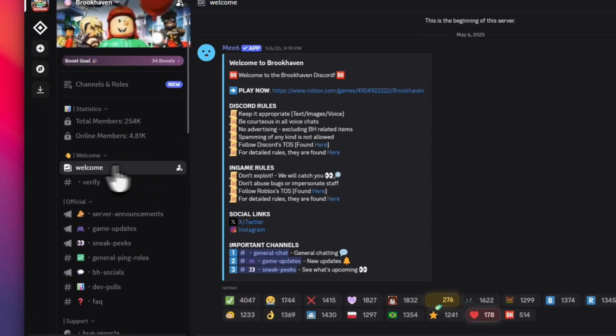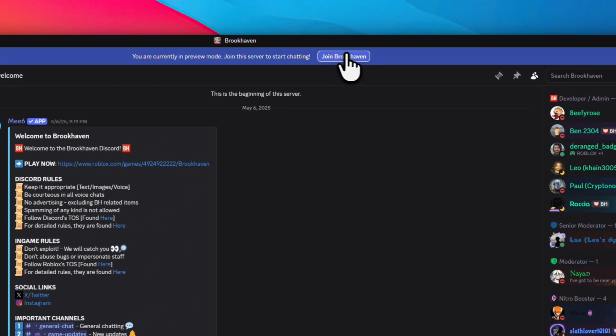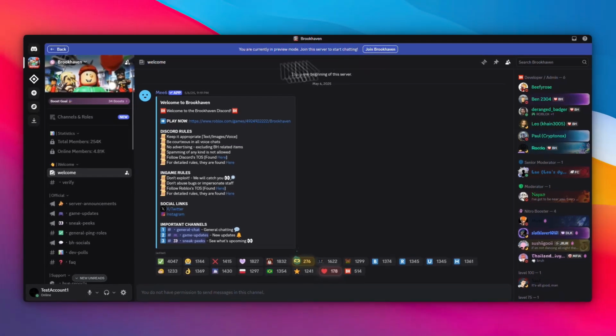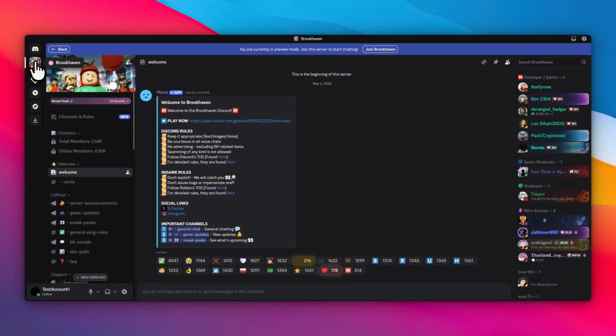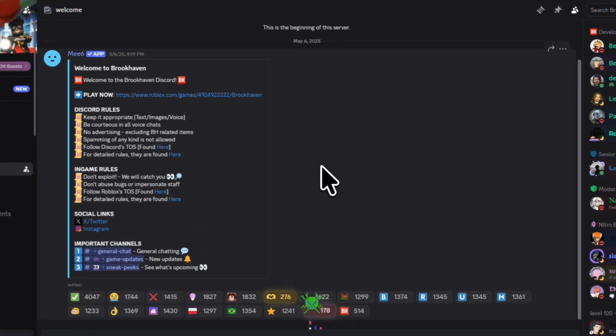From this preview, simply click Join. That's the big action that adds the server to your own Discord sidebar. After you click Join, Discord will place the Brookhaven server among your existing servers on the left, so you can access it anytime. If you don't see it immediately, give it a second to load. Then look for the new icon that appears in your list.